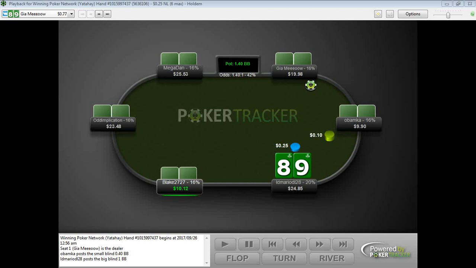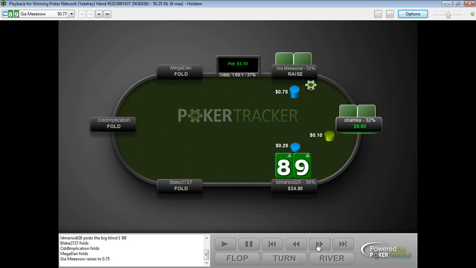So let's see. All the hands that I chose, I at least see the flop. Some hands I may fold on the flop. So I think this should be pretty interesting. So let's see. The button opens up here. The button, just so you are aware, is a 20.75 VPIP and a 31 PFR through 58 hands, a very small sample size. And I call it with 9-8 suited in the big blind.